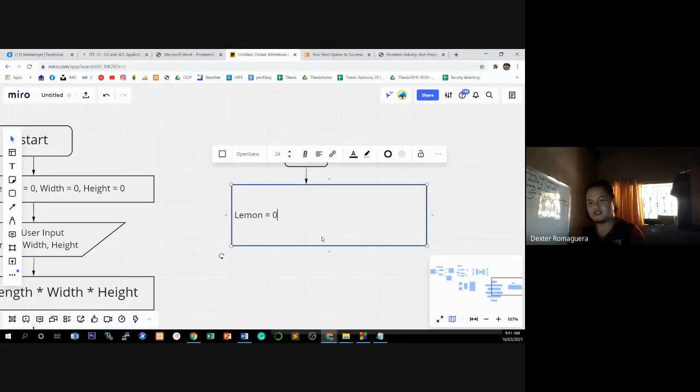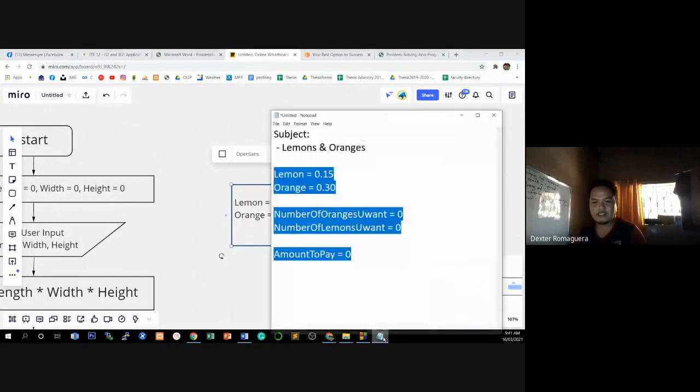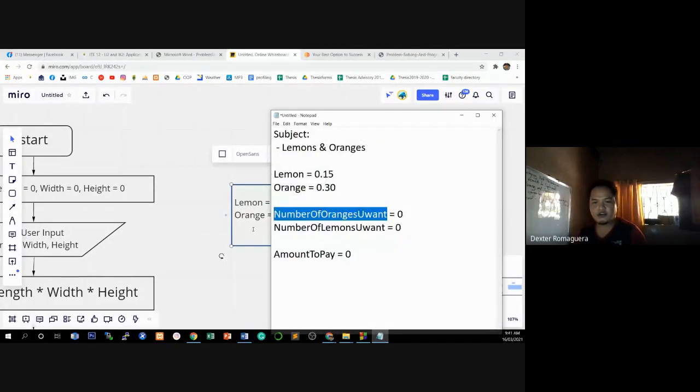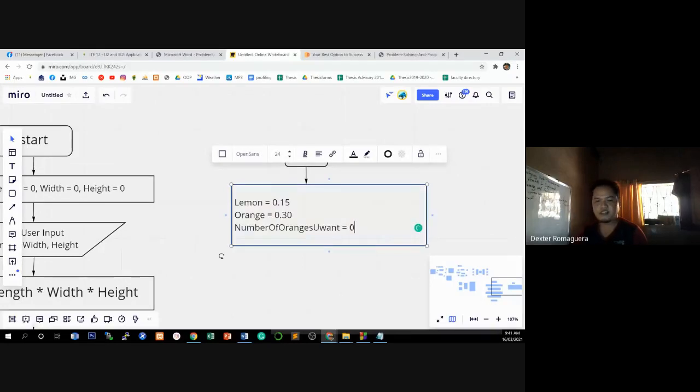Lemon is of 0.15 and then the orange is of 0.30. Orange is 0.30. Next is the number of oranges is 1. And then the number of lemons is 1.